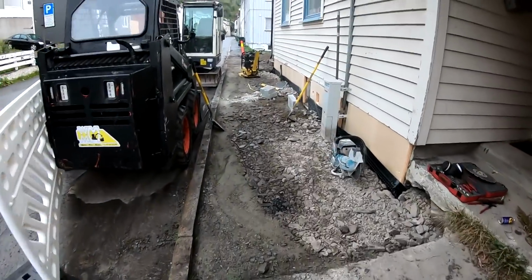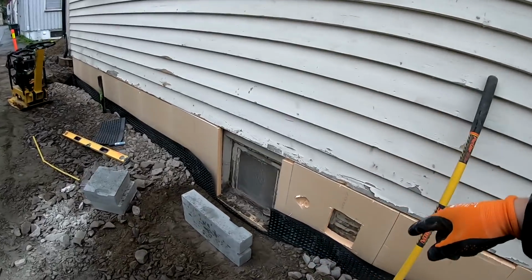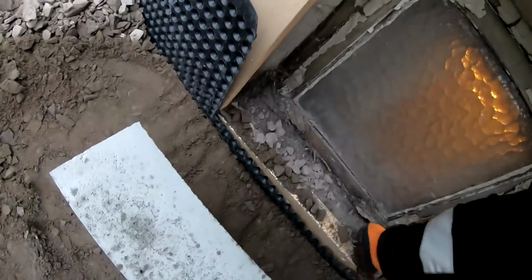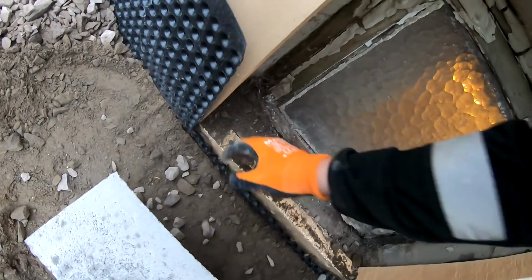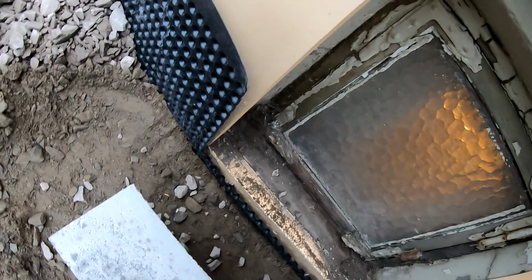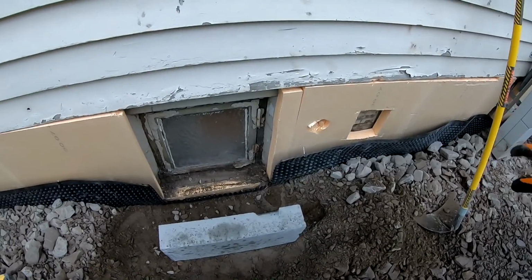Alright, then I have cut up some rocks or some concrete that we'll use to make a box around this window, so it will be letting a little bit of light in and it's possible to open it. So now we'll just level off everything and then we can fill gravel into it.